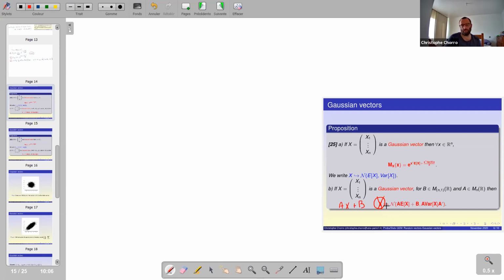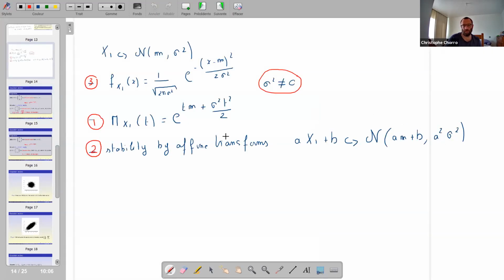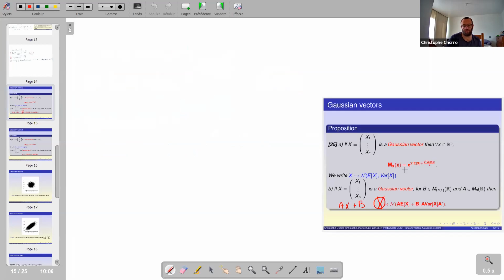And we have in this proposition exactly the analogue of this one in the case of a single variable, but adapted to my situation and with my matricial notation. That's why I spent time at the beginning of the session doing some reminders on the way to write compactly, using matricial notations, the rules of computation for the expectation and the variance of Gaussian vectors. Okay, so let's do the job.